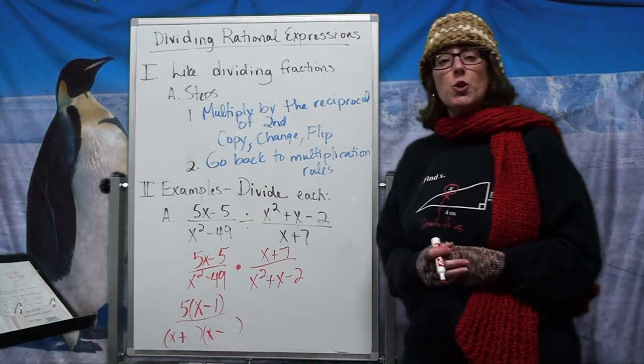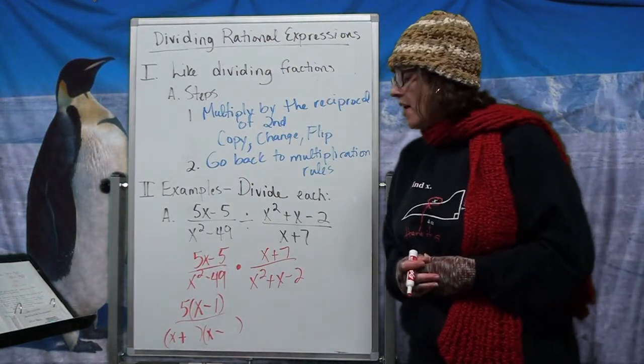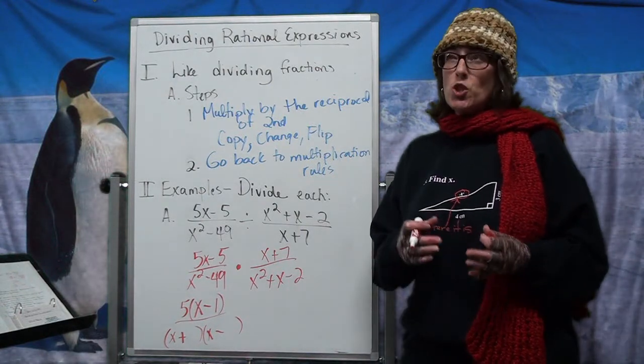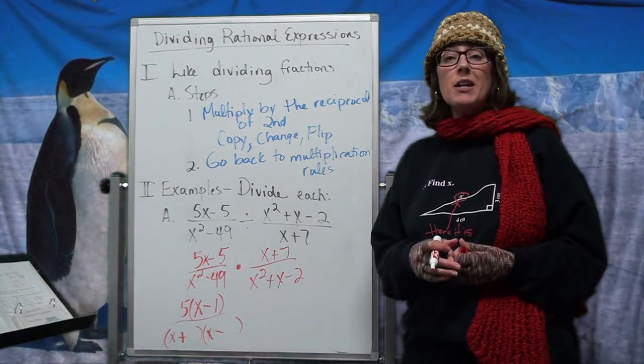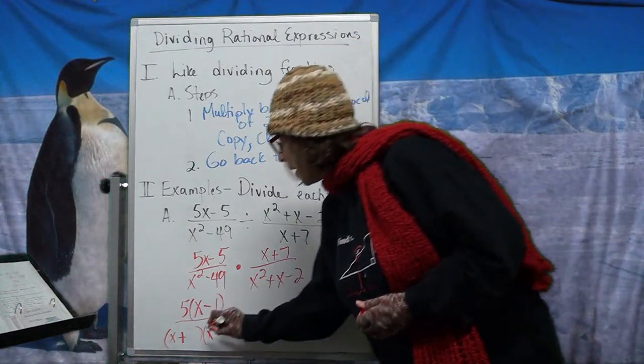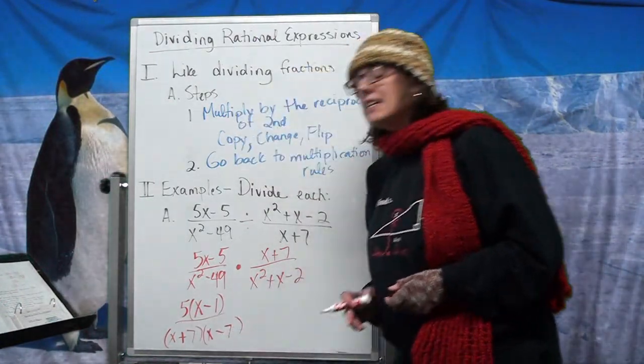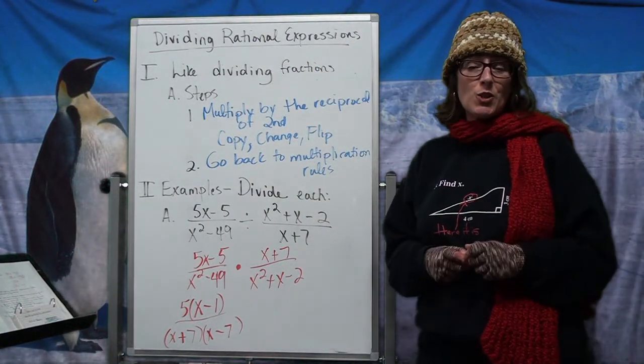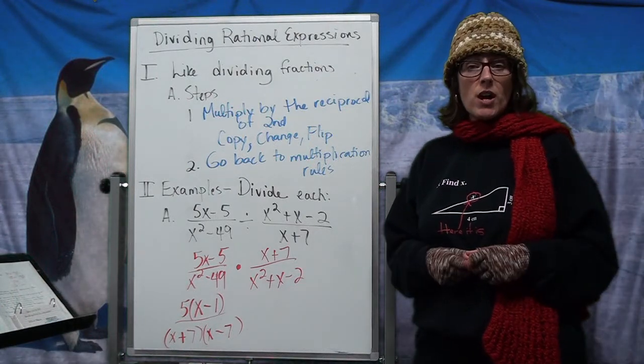I'm going to take the back term and split it up into the second slots. Now there's lots of ways to, well, there's only two ways to split up a 49. It's a 49 and a 1, or a 7 and a 7. But if it'll split evenly 9 times out of 10, that's the way to do it. So I'm going to give that a shot, and if it doesn't work, I'll try something else.